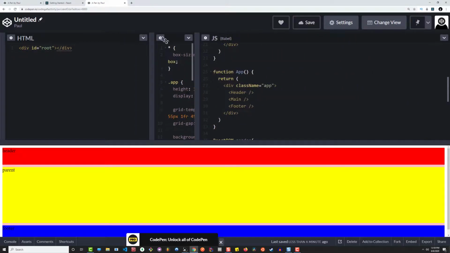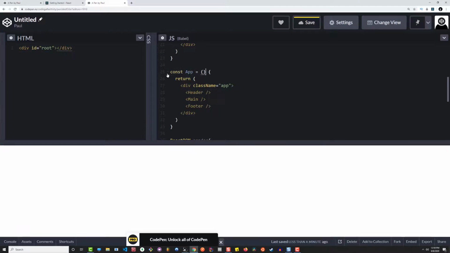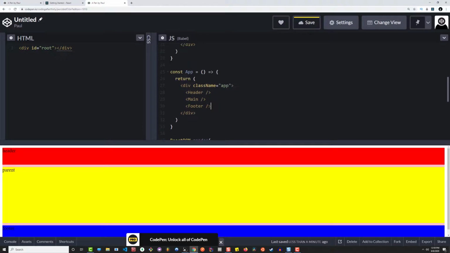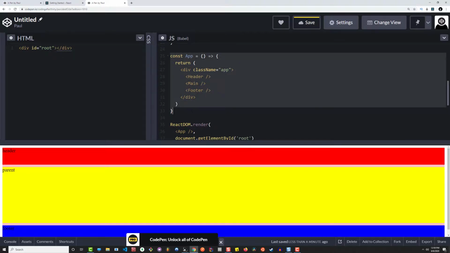And I'm going to close the CSS. We actually don't need to see it. And now let's convert our app component to be an arrow functional component. So we start with const app, put an equal sign, after the brackets put equal with a greater than sign, and that was it. So notice how we now have our beautiful arrow function.